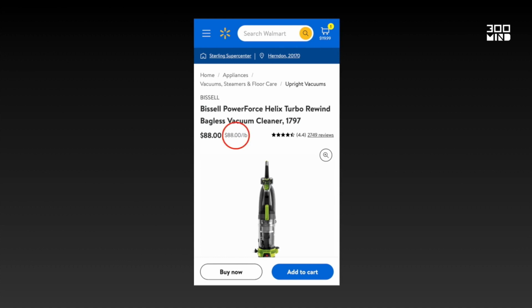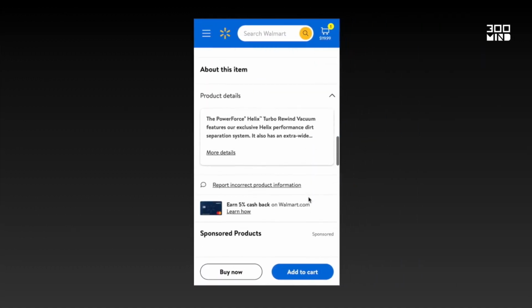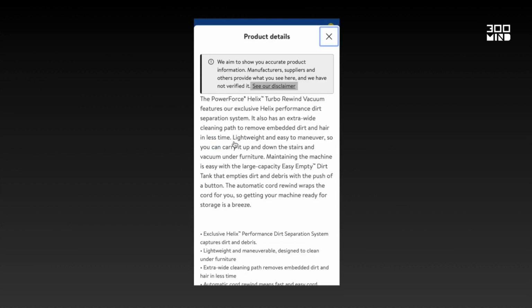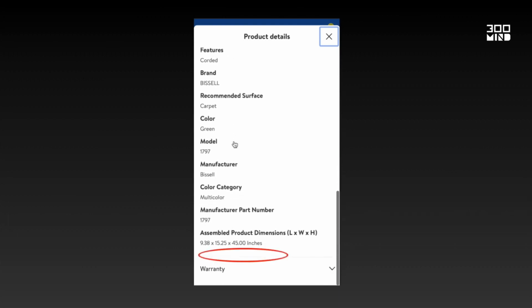We don't usually buy vacuum cleaners by the pound, so we're not sure why we should care about a price per pound breakdown. But that is a good question. How much does this vacuum cleaner actually weigh? There aren't any specs or highlights, and to find the actual weight, the user would have to go to the manufacturer's site, find the same product there, and then scroll down to the details with the hopes of finding an answer, which is still a mystery.